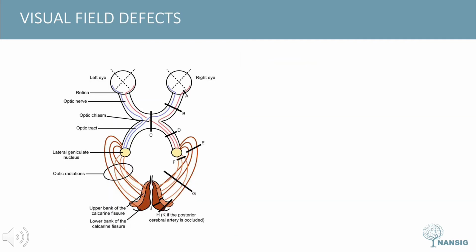Visual field defects are clinically important neuro-ophthalmological phenomena to be aware of, since the pattern of the field defect maps closely to the anatomical territory that is pathologically affected. Using the underlying anatomical principles that we've discussed, try and work out first what would happen to the patient's vision if each of the lesions marked A through K were to occur.